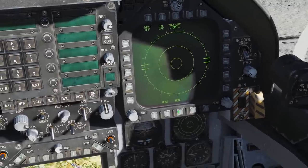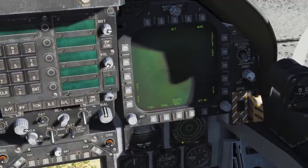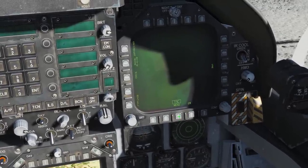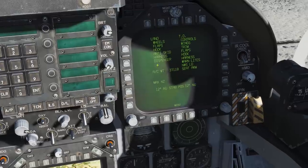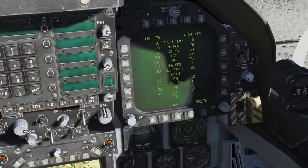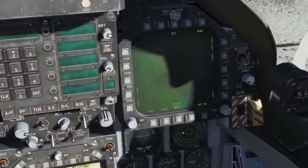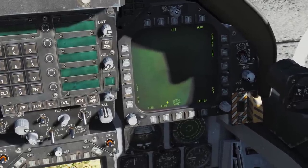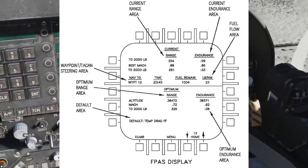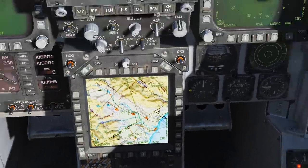The menu button will always be the centre bottom button. If you press it, we have two home menus: the tactical and the support page. Under the support page, we have information such as our fuel, our checklist including the aircraft total weight, the engine parameters, and the flight control system. Eventually we will also have access to the F-PASS page, which includes information about our optimum cruise and fuel usage. On the left, we also have our HSI — this is essentially the same as the moving map, just without the map information.